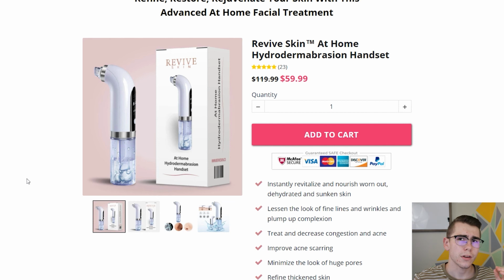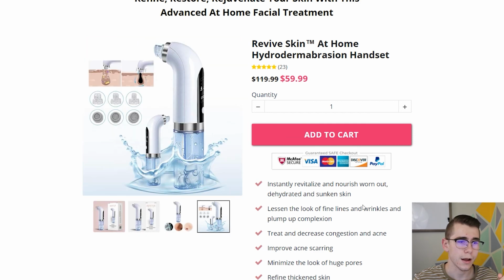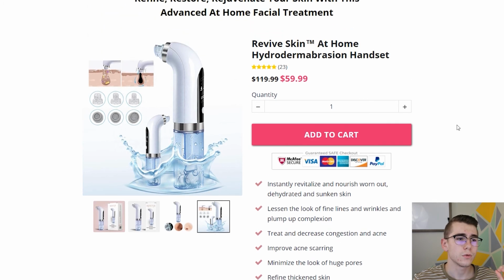I really like the product images that they're using on here. So they have their logo and their branding on all of these, Revive Skin, all of that. They have like the before and afters, how it works, stuff like that. I do like this trust badge right here. One thing I would change as well is under the quantity right here, I would add some quantity discounts, so like buy 2, save 20% or something like that.